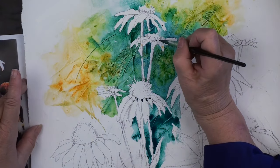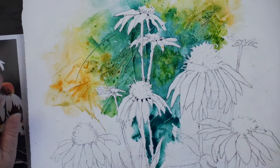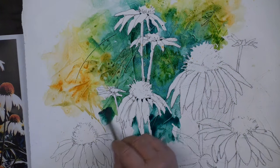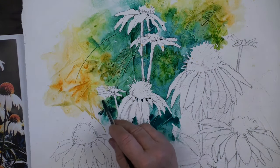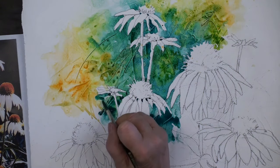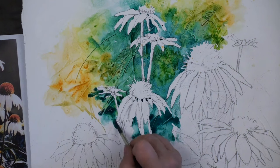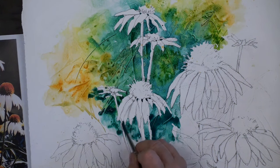Don't forget, every now and then there's just a little teeny bit of dark up here. I think of it as like the spaces between your teeth. So now I'm going to make sure I bookend this color all the way around my subject. So if it's on this side, it's got to come over to this side, over here.